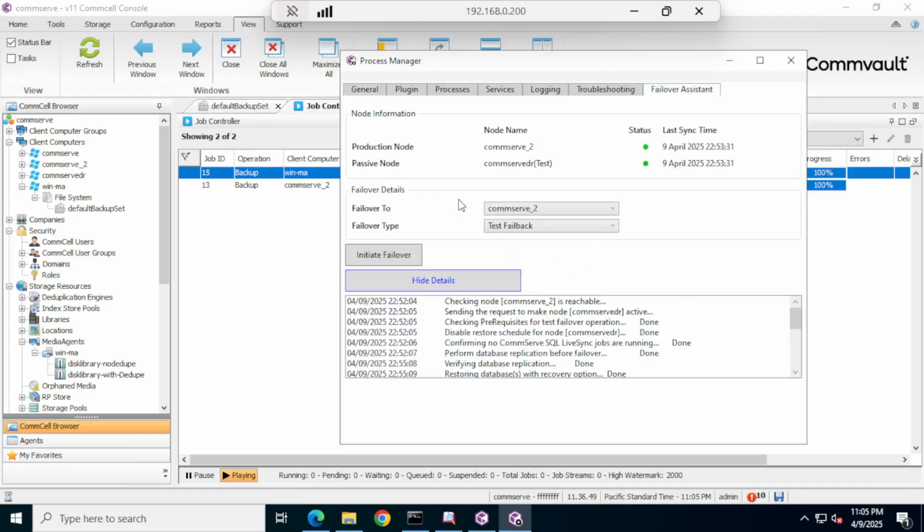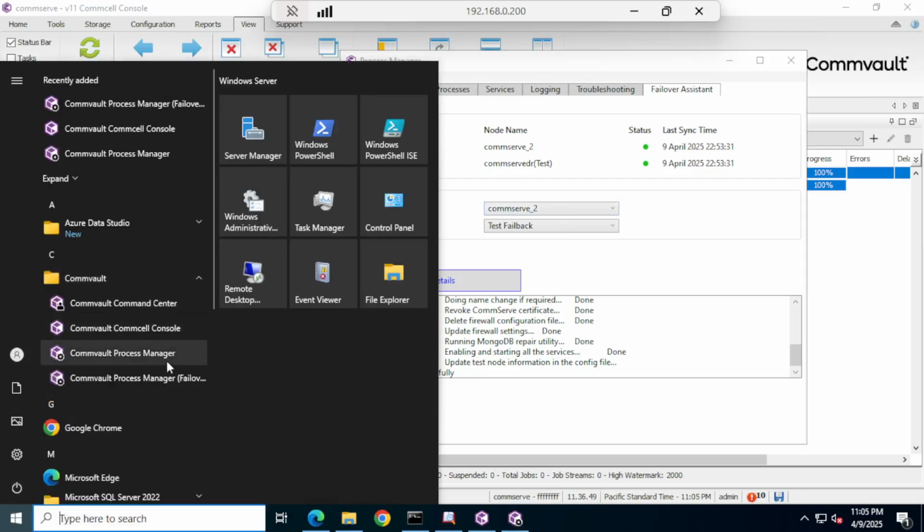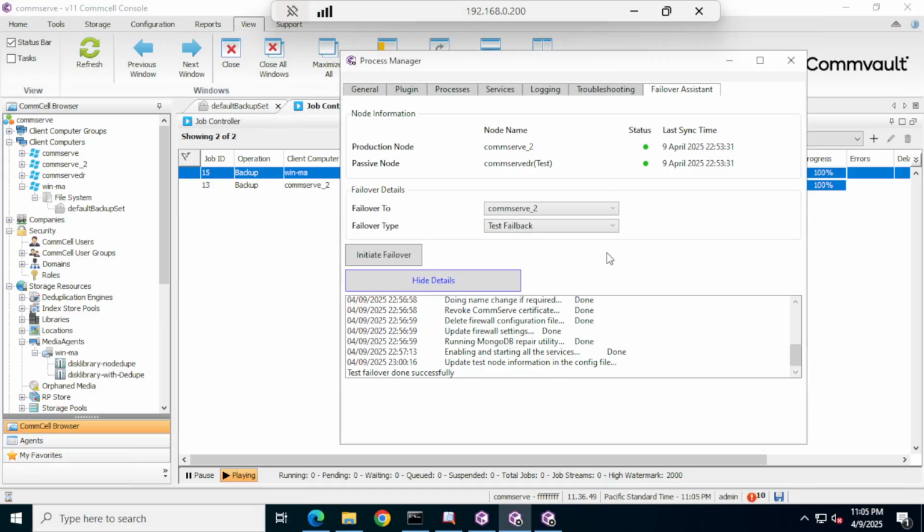Next, I'm going to fail back now, right? I have tested that everything is okay, so let's fail back. We have an option here, fail back. This is instance 2 of your production console. You have it down. I want to fail back now to the production instance. This is a production SQL client.